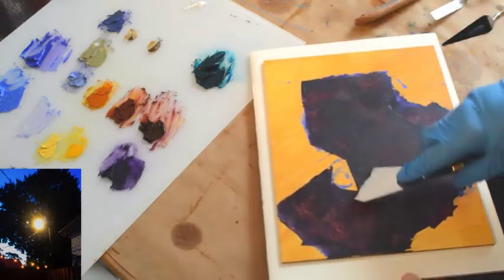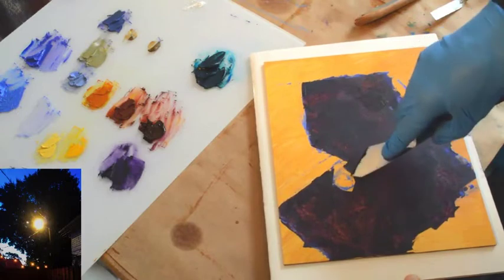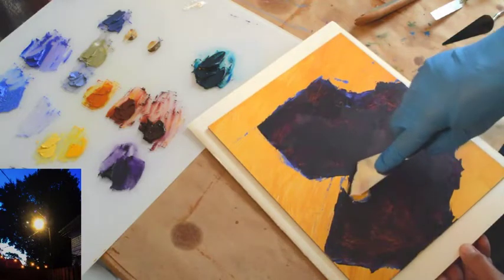And I can bring that up, and it doesn't have to be a perfect circle right now because my purple is going to get adjusted some.